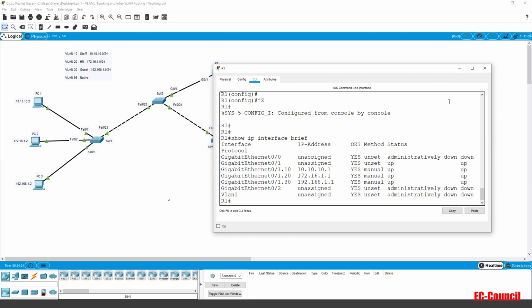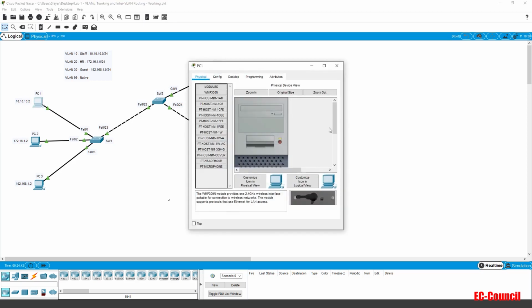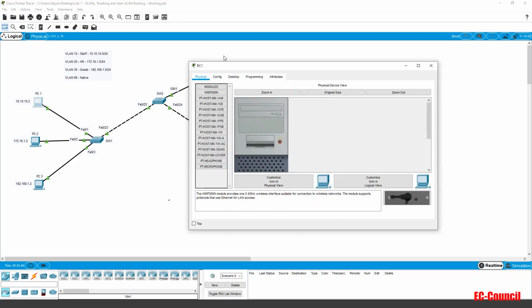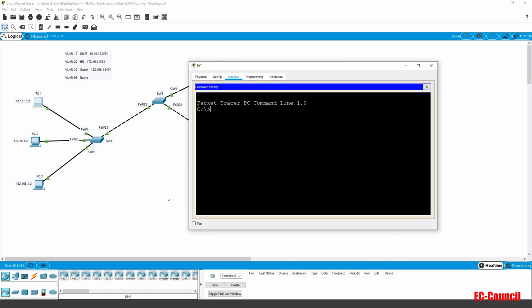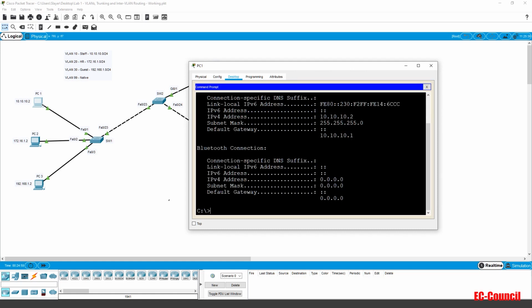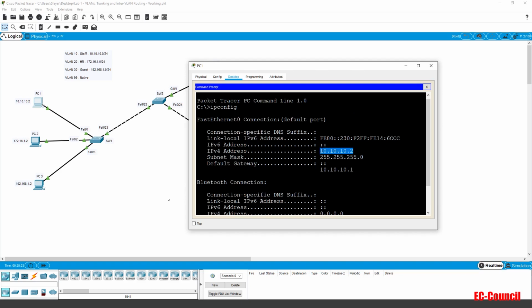So let us test connectivity between PC1 and its gateway, and then we'll test connectivity between one VLAN to another VLAN. To do this, let us click on PC1, desktop, command prompt. Let's do an ipconfig to verify PC1 has a valid IP address. We can see PC1 has an IP address 10.10.10.2. Its default gateway is already pre-configured 10.10.10.1.